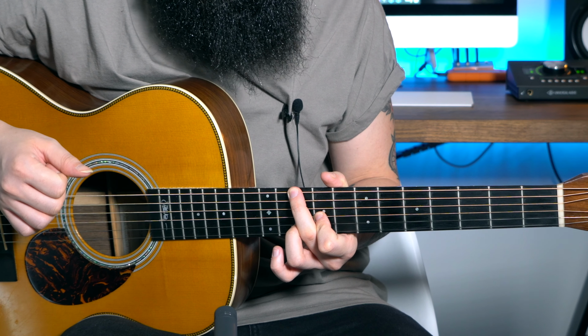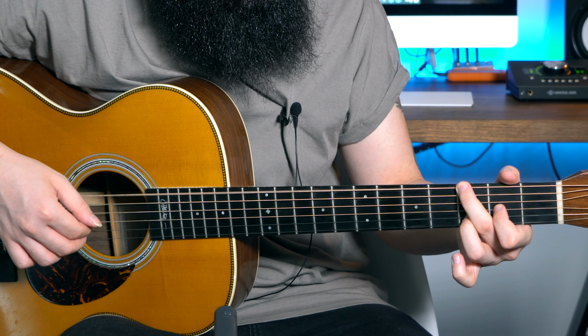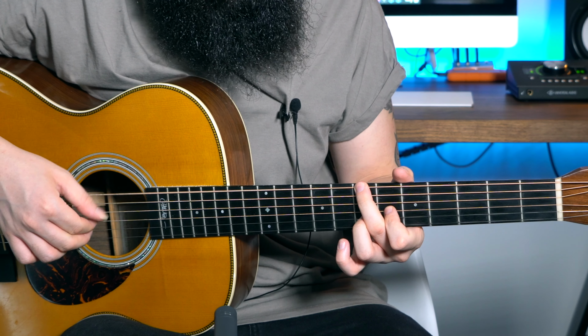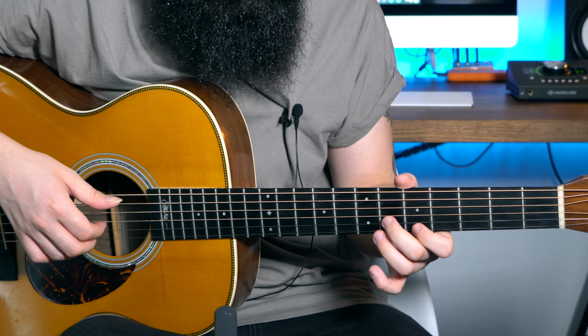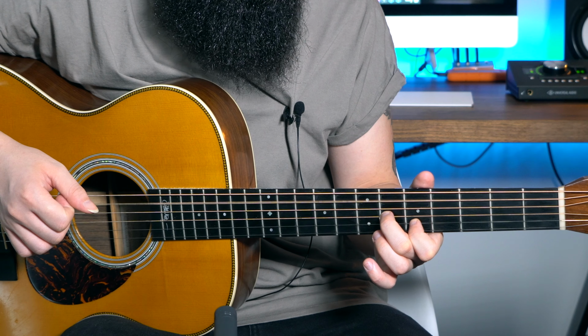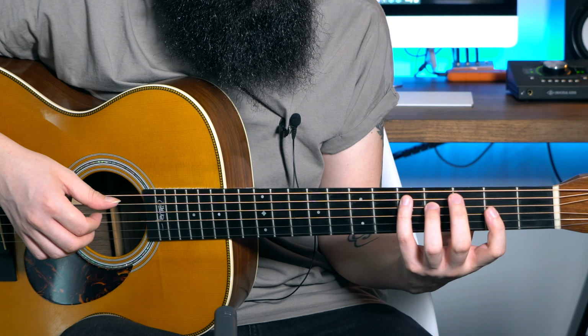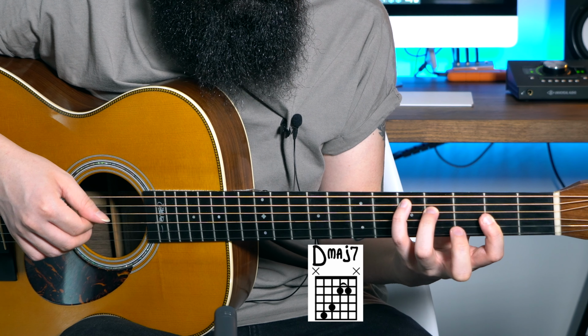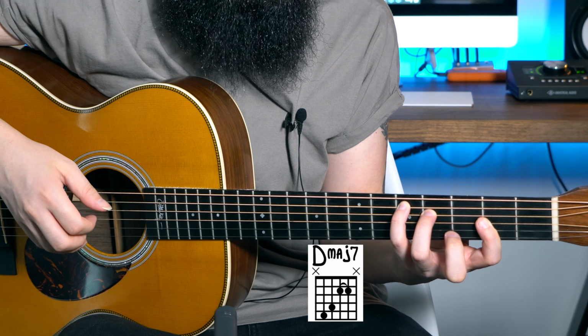Okay, so again, the chords. D sus2, B minor, G sus2, B sus2. You repeat it a few times, and when you want to finish, you go to A, and then the resolution on the first degree is going to be a D major 7, like this. Little finger, ring, and then the first finger on fret 2.